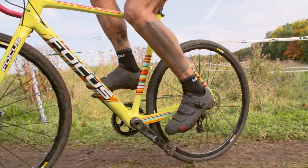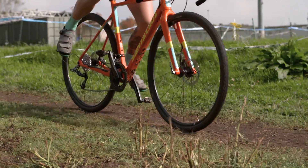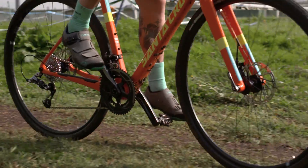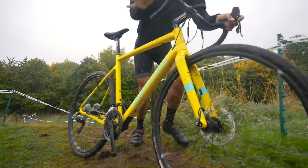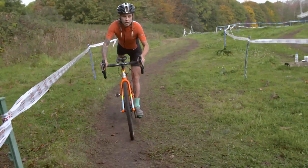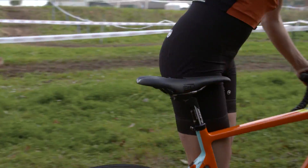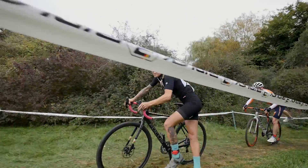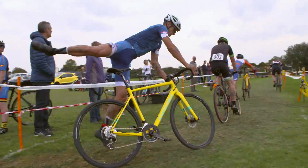Don't tentatively feel for the pedal. If it's very muddy, you might need to clear your cleats by banging them on the pedals. Start pedaling as soon as the right foot is engaged. Clip the left foot in as quickly as possible, and off you go. Stay relaxed and practice these techniques at a slower pace to begin with, before gradually getting faster. Take time to master these key techniques and you'll definitely find yourself moving up the field.